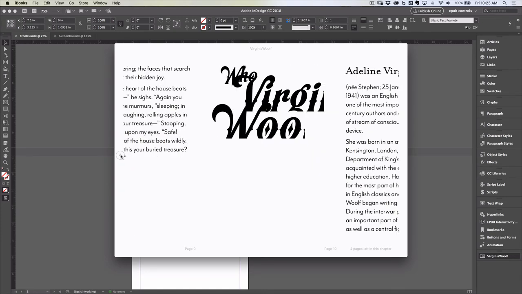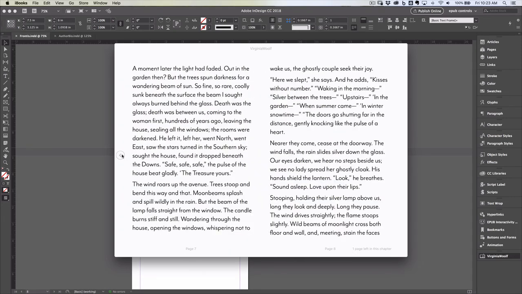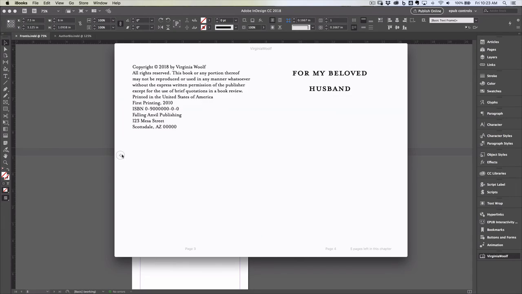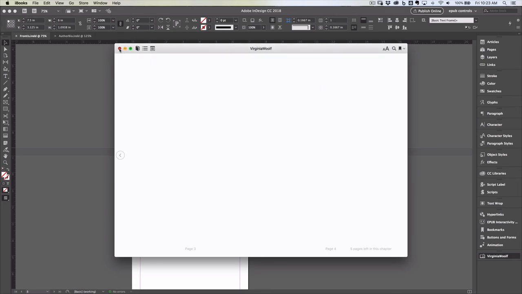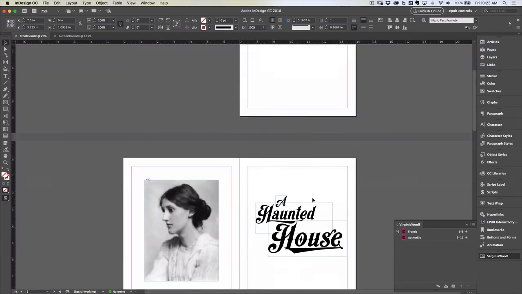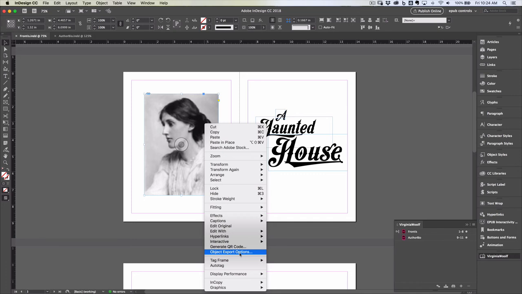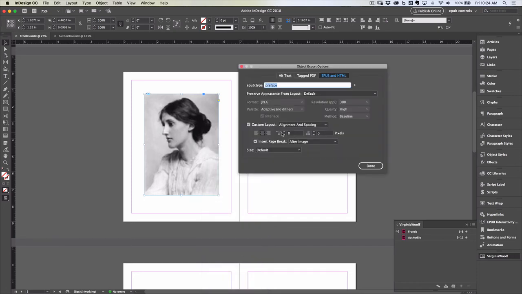I want to try to get that fixed, and I want to get some of these things that are floating off the top of the page. So I'll do that by adding some white space to them. Okay, so I've got this photo. I'm going to go back to my export options, and right here is where I'm going to add that space to push it down. So this is a little bit trial and error.